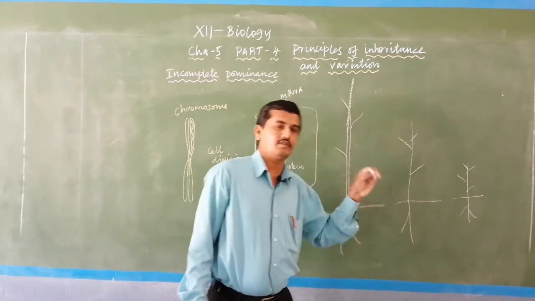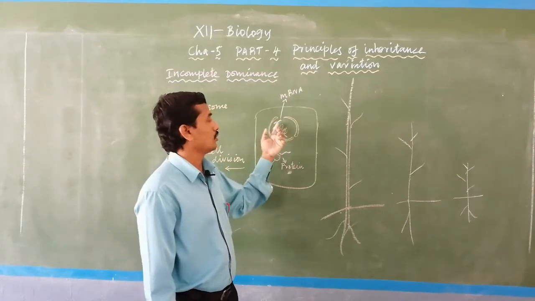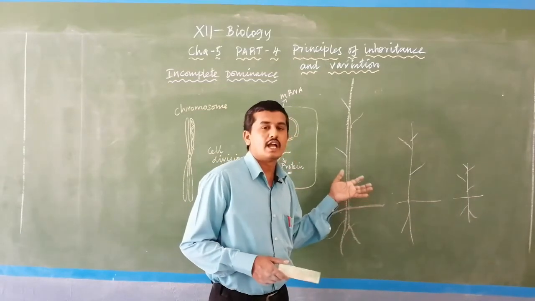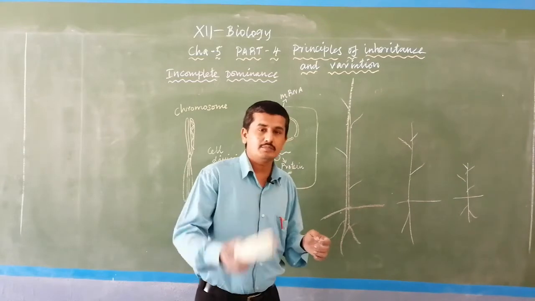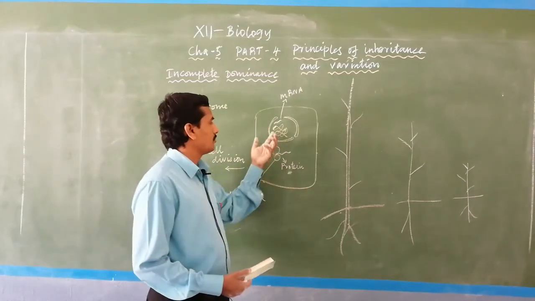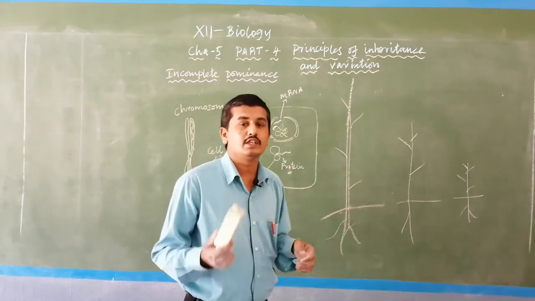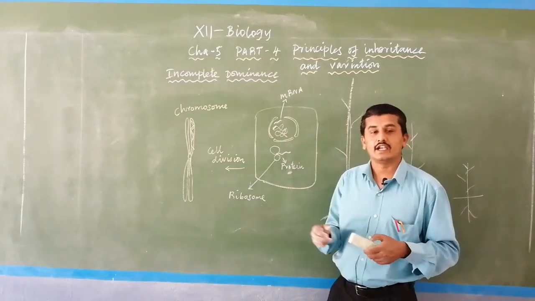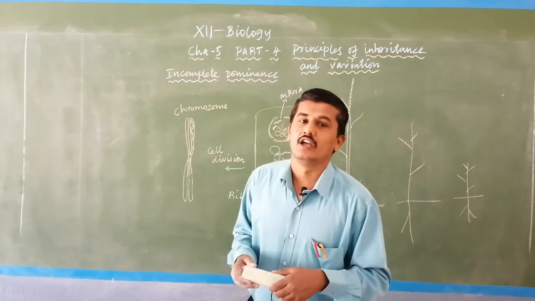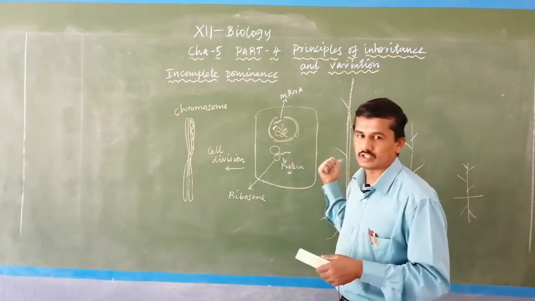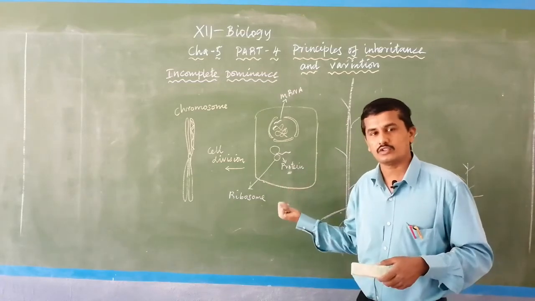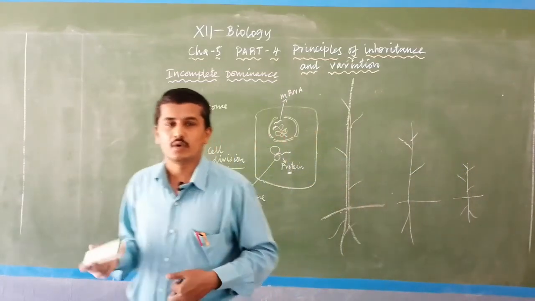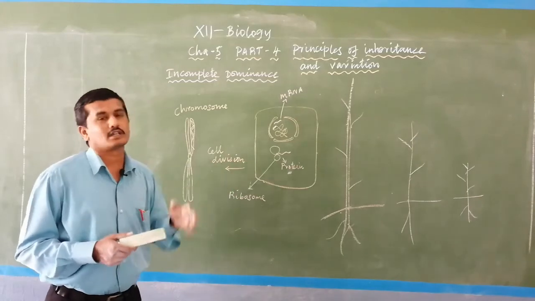Suppose a medium, 50% of auxin is produced due to the gene's work. So, the plant becomes medium height. So, in this category auxin controls the growth, but the auxin production, the hormone production, is controlled by the gene. So, the gene only controls these characters. Normally we know the gene only controls the characters, and the gene only inherits the character from one generation to the next generation. But in this situation the gene controls the height, controls the production of hormones, and actually controls the height of the plant. So, the gene controls the characters of the particular organism.